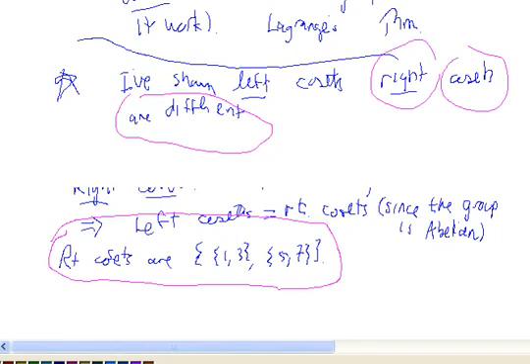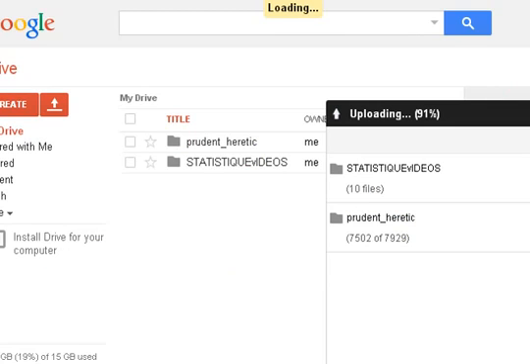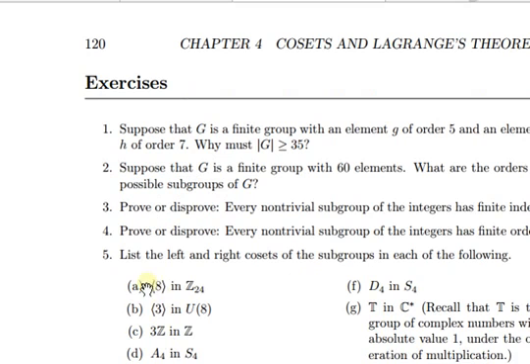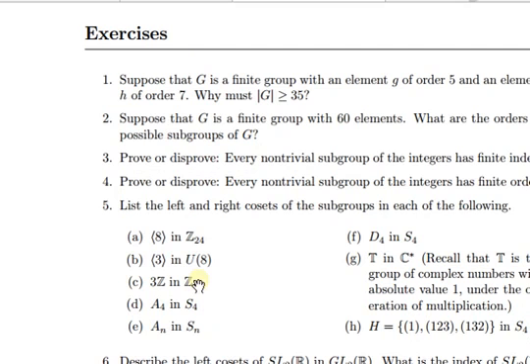There's 2 other cosets problems as well that you're supposed to do. Let me see if I can find those. Not here. You should also do A and F. Let's take a look at those for a second. All right. And notice that A is in Z24. So that's a commutative group, so you're not going to have to worry about the difference between left and right cosets. And then you have D4 and S4. D4 is the dihedral group. That's the symmetries of the square. If you remember, that has 8 elements in it. So you can figure out how many cosets that's going to have. 8 elements in 24 elements. Okay, so have fun with that.